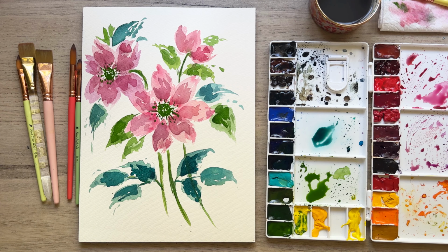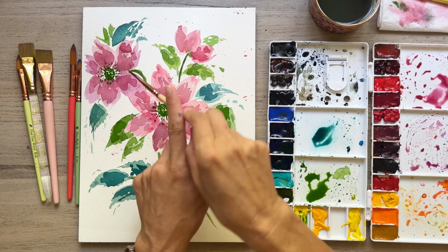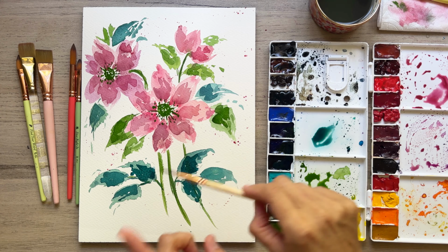So there we go. And then lastly, I want to add in some splatter. I'm going to take my smallest brush once again. Splatter is going to be this lovely pink color. And let's just hit our brush and distribute those little splatters all over for some floral magic on our paper.